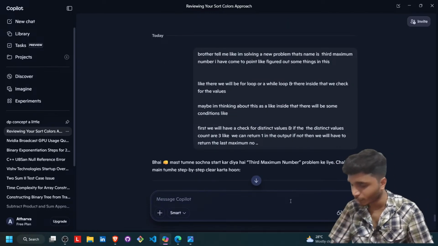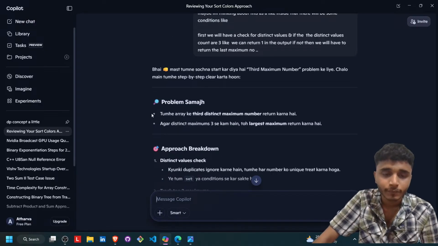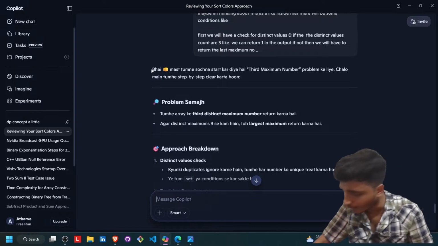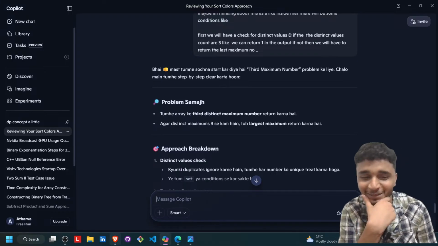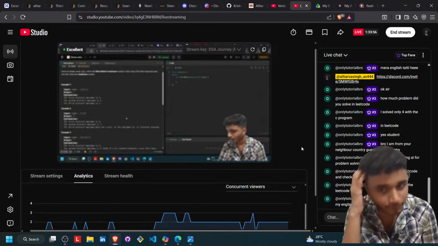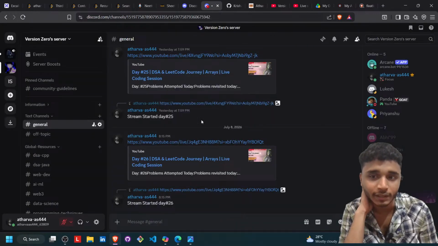Run your code in LeetCode. Yeah, I will do that. I will do that. Just asking for the thing. And you can see here the Copilot. I get a person to check my English performance. Okay, that's nice. Yeah, you can also improve your English skills here, man, by writing things that you want to ask. You can improve it in the Discord server also.